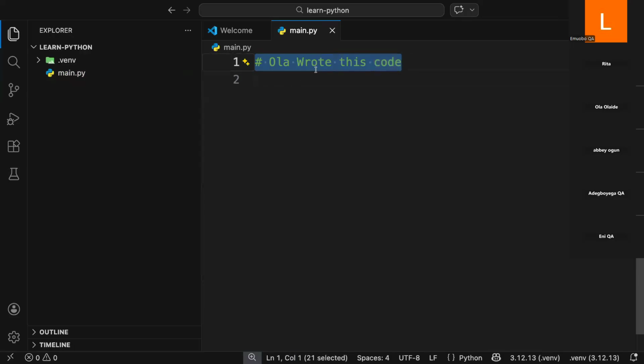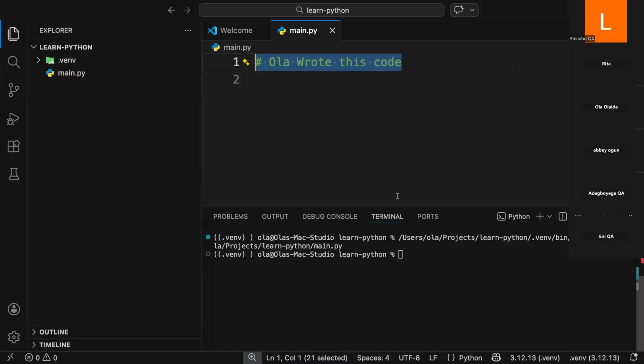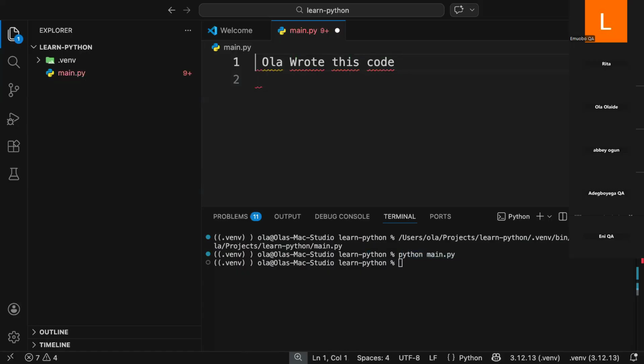And this is not going to get executed. So if I run my code, as you can see, nothing gets executed because I didn't write any print statements. So I can do python main.py and nothing gets executed. So this is our comment. However, if I don't have it and I try to run it, I'm going to get an error message. So I'm going to use python main.py to run it again, because the name of our file is main.py. Then I'm going to run it.